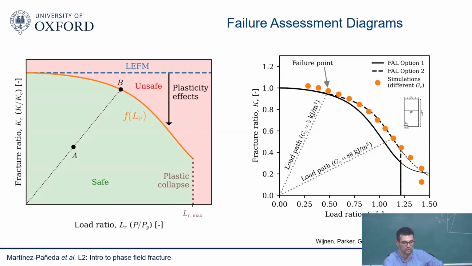This is a paper that we just submitted recently, and you can see that we basically change the fracture toughness. So remember, the failure assessment diagram: if you are below the failure assessment diagram, you're safe. So you increase your load like this, and then eventually when you hit this point, you fail unsafe. This is what engineers use. They combine load with fracture ratio, and then if they are at the point here, they're safe, otherwise they're unsafe.